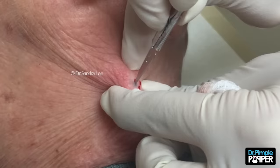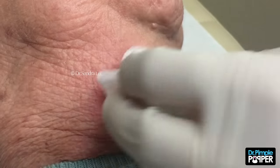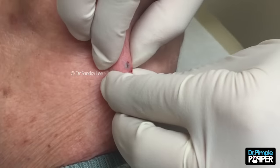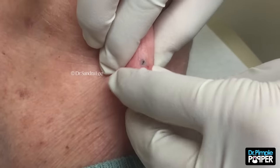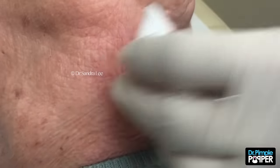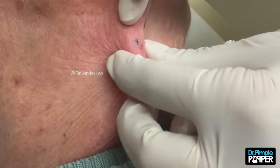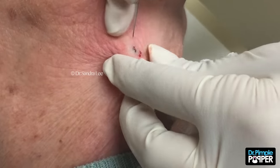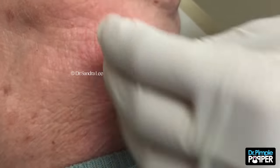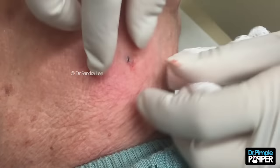Treated you for a lot of things. Okay. Let me see if I can squeeze this out with just a little squeeze here. This one's been with you for a while. It doesn't want to come out without a little fight, I think. It won't even let us squeeze it out. But I'm not hurting you, right? No. It's a stubborn one because it's kind of dried up there.